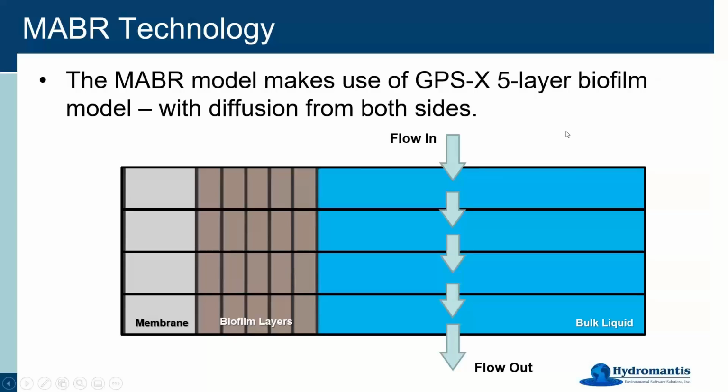And so in the MABR models, it's the same thing. These are reactors or modules, you could say, reactors in series. In the flat sheet, we basically just have one big one, one in series that you can set to 2 or more if you like. In the hollow fiber, we have it set similar to our plug flow tank, so it is actually 4 tanks in series. So you're going from upstream to downstream with the liquid flow moving along. The biofilm remains fixed in its spot and is going to grow based on the loading that it sees.